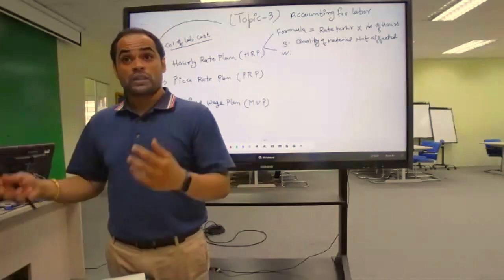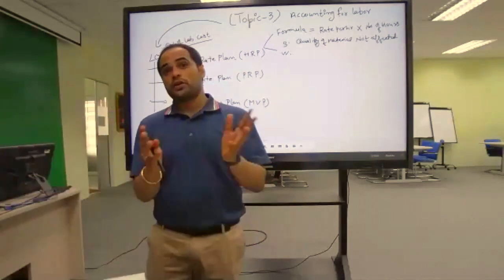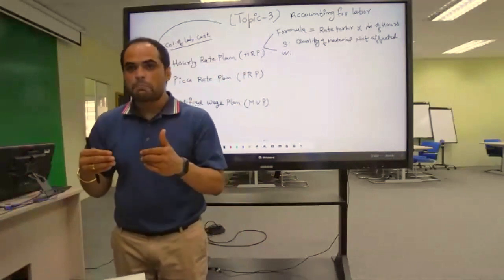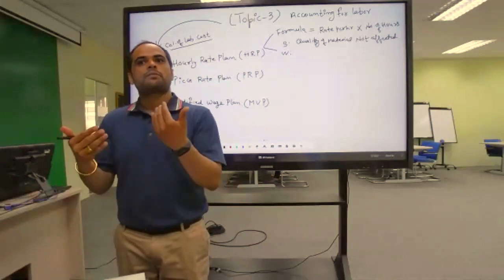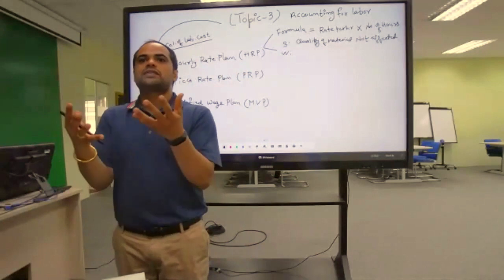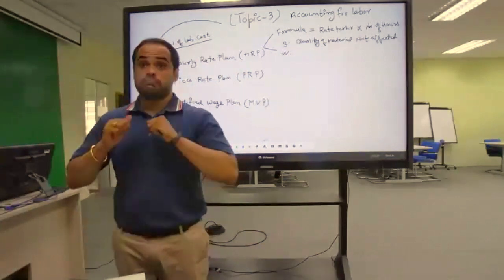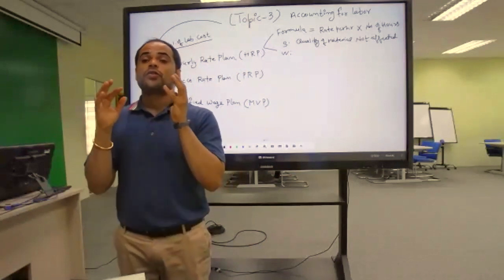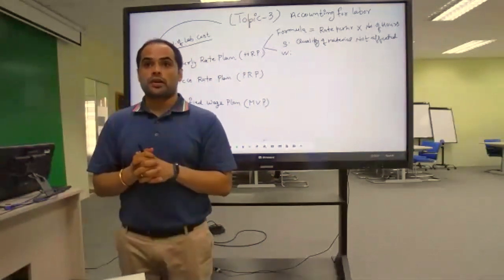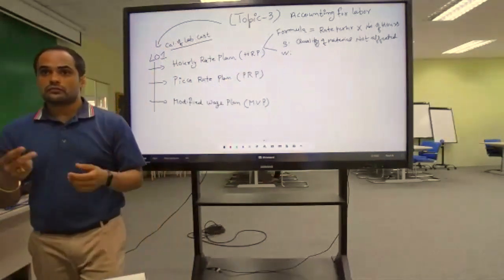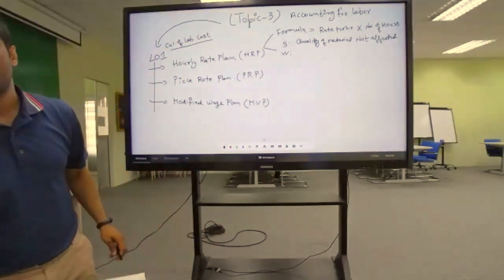No matter whether they produce faster or slower, the company will pay them according to per hour. So they spend the minimum, optimum time to produce the product. That means quality will not be affected; this kind of method maintains the quality of the product. So that's the idea of the hourly rate plan.